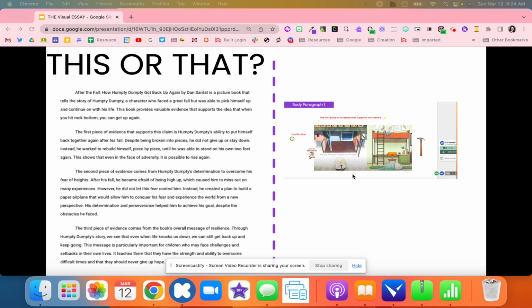Students are able to have improved communication because they're able to get their thoughts outside of their head right onto the paper. And then increased engagement because students are not just typing a paper, they're using imagery and text and audio to explain and describe their learning out loud. They are more engaged in this type of learning.